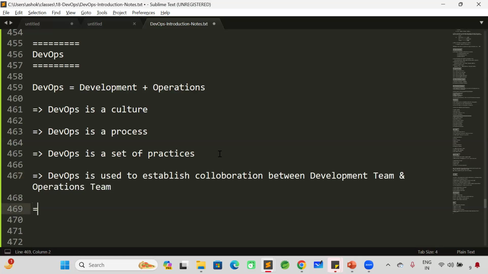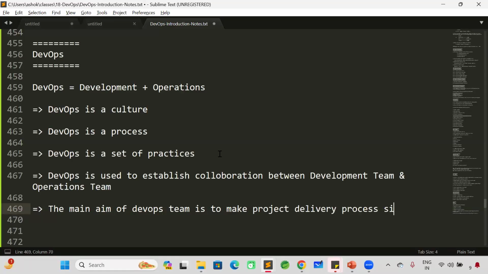The main aim of the DevOps team is to make the project delivery process simple and quicker with high quality.